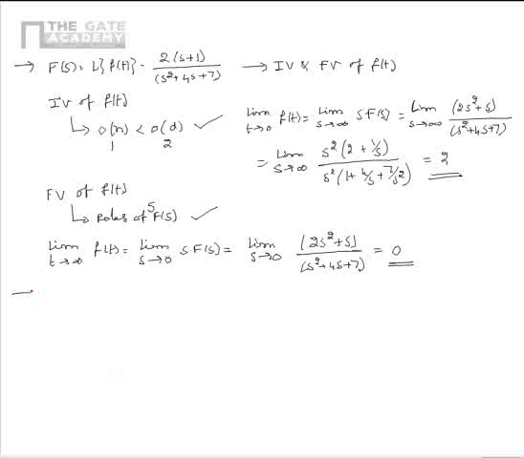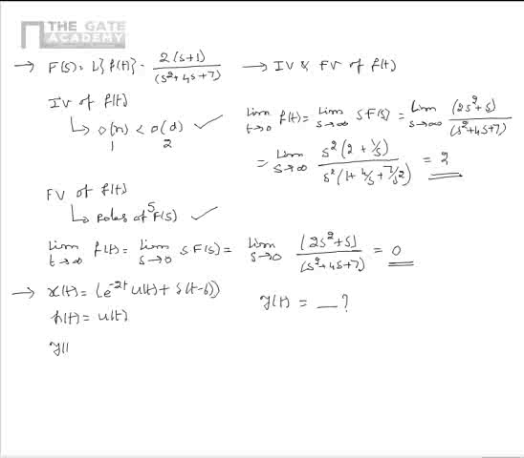Now let us look into another problem, as a part of which it's given that there is an input of x of t is equal to e power minus 2t u of t plus delta of t minus 6 applied to an LTI system of impulse response h of t is equal to u of t. We need to find the output y of t of the LTI system.